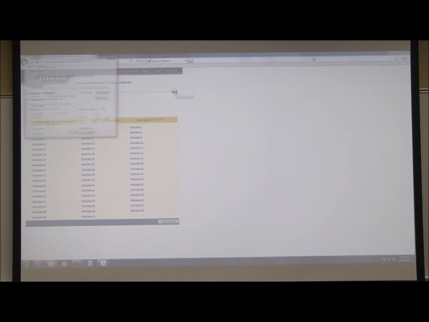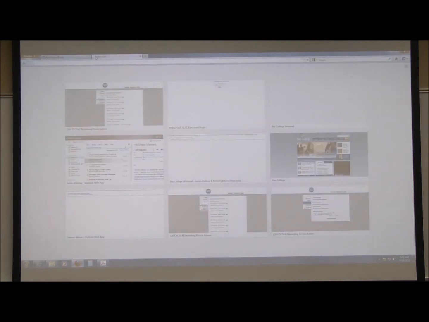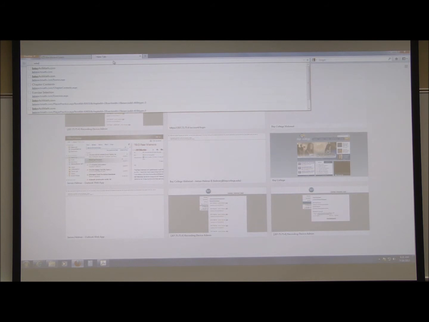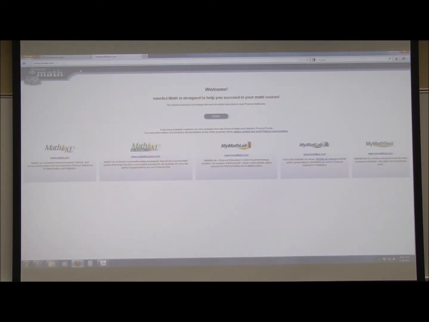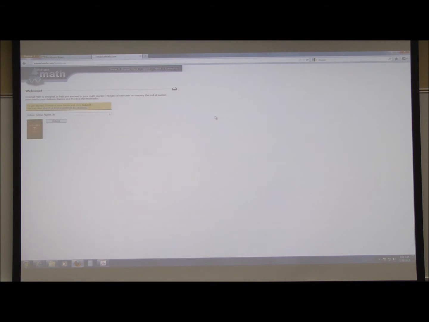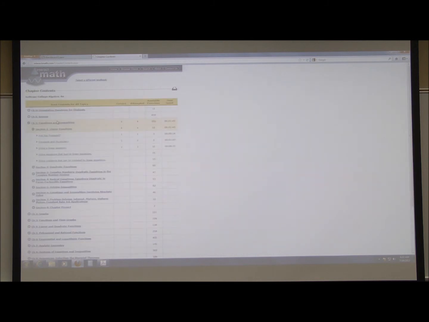Now, if you click on Print This Page, it gives you some options here, and apparently using Internet Explorer, I won't be able to save as a PDF. So make sure that you have Adobe downloaded. It's free to download from the web. So check it out. Let me go to Interact Math on this page here. And I highly recommend, if you're working in Blackboard, please use Mozilla. It's a more user-friendly browser for Blackboard.